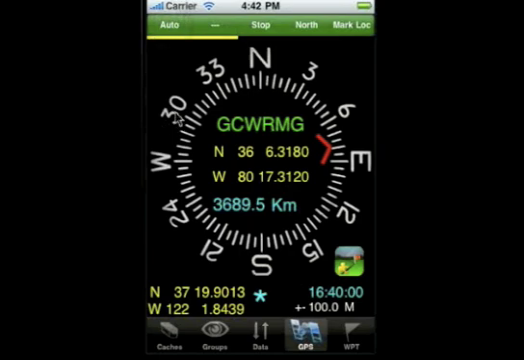In auto mode, it will just sense which direction you're moving, and once you've moved sufficiently based upon the error here, if the error is small, you don't have to move as much. If the error is larger, you have to move a larger distance. It will give you an indication of the direction that you're actually moving based upon sampling and computing that bearing distance between the successive samples of your GPS position. So that's what the line mode is for. You have the yellow color coding here to highlight the yellow arrow when it appears, so you know which goes with which.